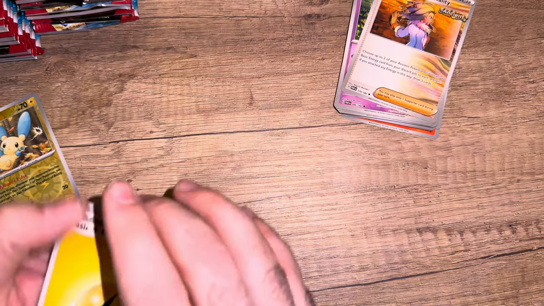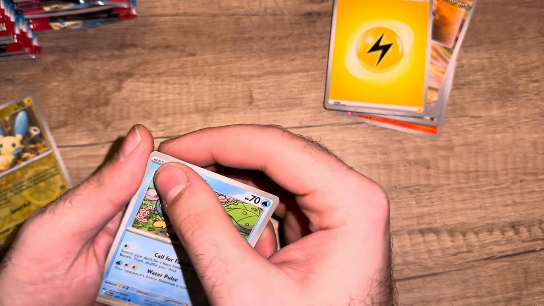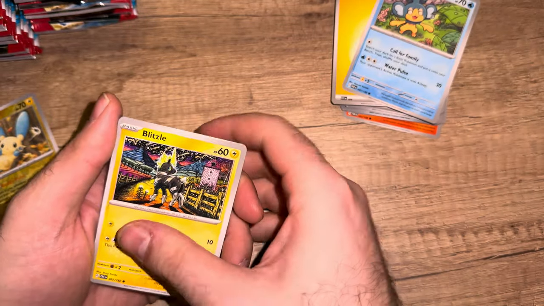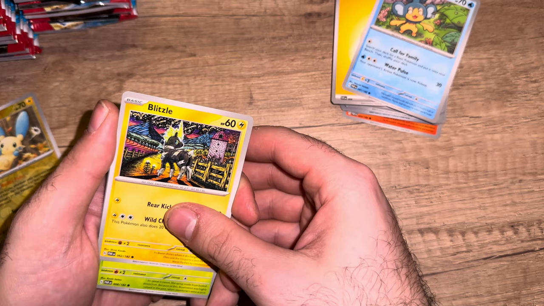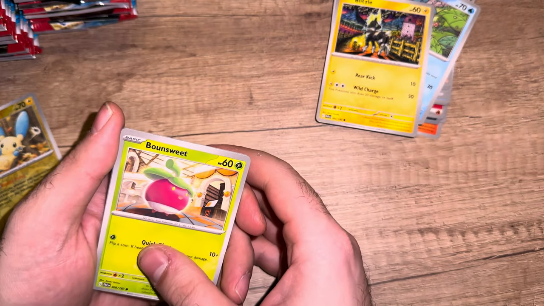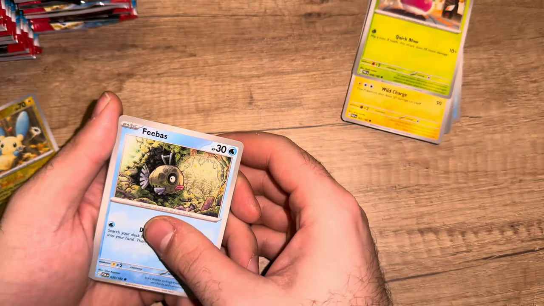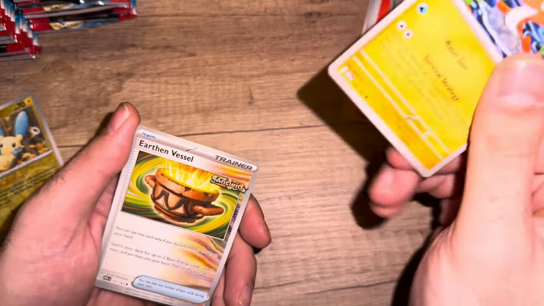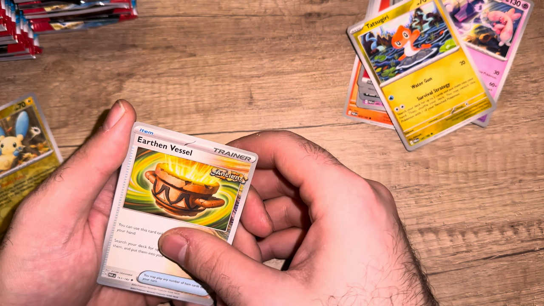One to the front. Energy. It's a Pawmi. It's a blibs. Blibs. It's a blibs. You see the blibs? Okay. Bounsweet. That's a radish. It's a radish. It's Bounsweet. Tinkatuff. Tatsugiri. Earthen Vessel. Earthen Vessel.